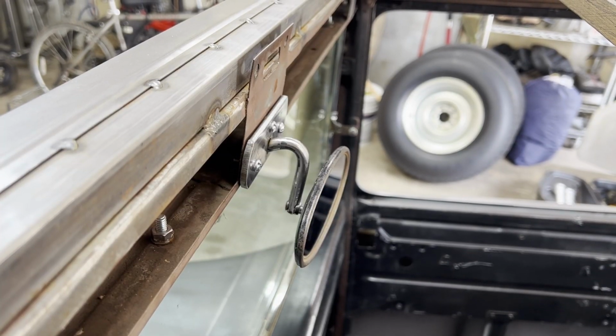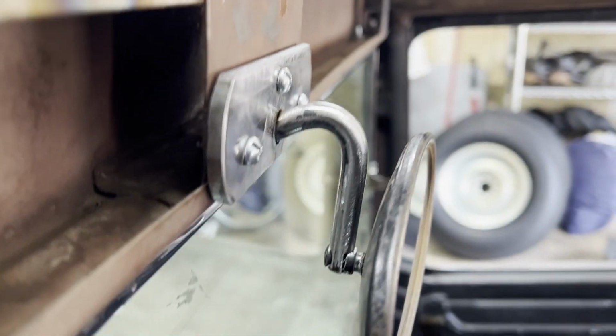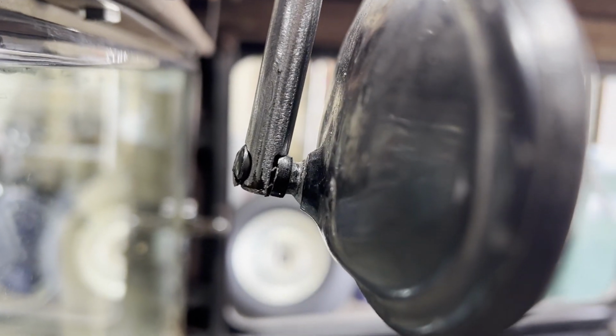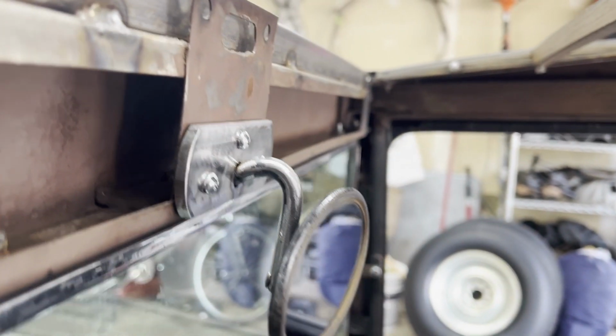All right, guys, there it is in all of its glory. Don't get too close. Actually, I'll let you get close. There you go. You see how we made this bracket mount to the original mirror? Not original to this car, but an old school mirror. And then I built the bracket to go on the top.